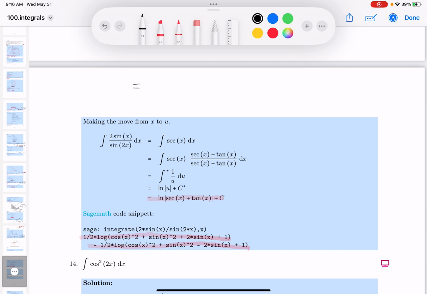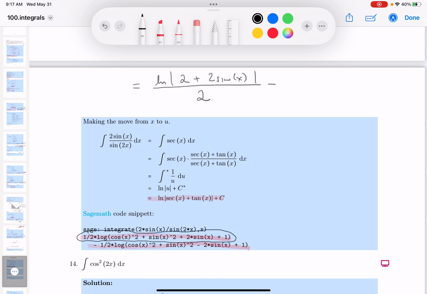So I'm looking at the Sage output, and the first thing I see is I definitely see the half. Right? And what do I see over there? I see the log, and that's going to be the natural log, the absolute value, and that's going to be cosine squared plus sine squared, and I recognize that to be 1, right, immediately. And 1 plus 1 I recognize to be 2. So put 2 plus 2 sine x. Let me put how I just did. I just did this part over here.